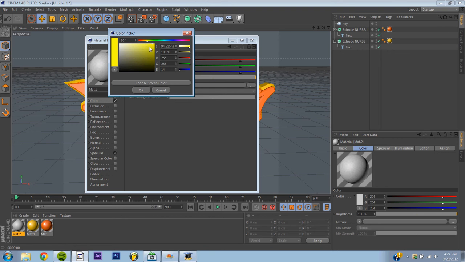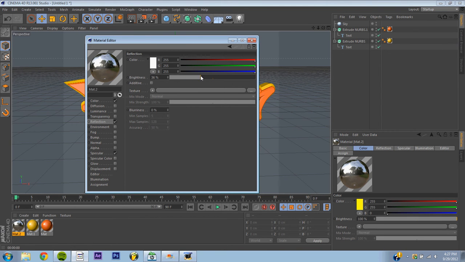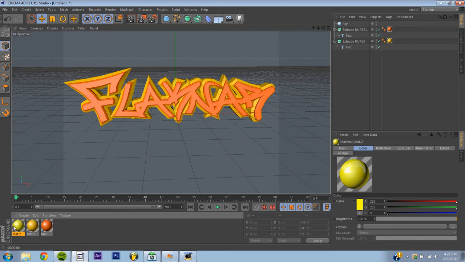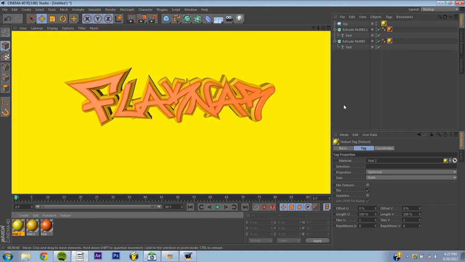I'll make it like an Oregon duck yellow. And I like to move your brightness up to 40% here to really bring out that shine. It looks really good if you do that. Now we are yellow on yellow on yellow on orange.